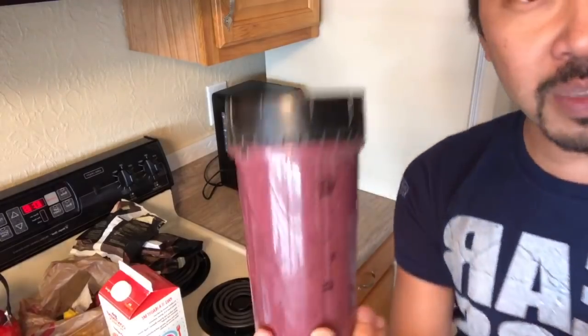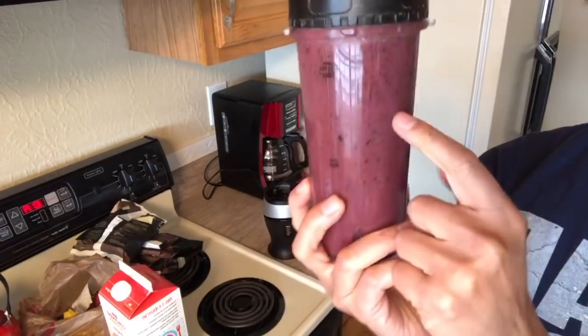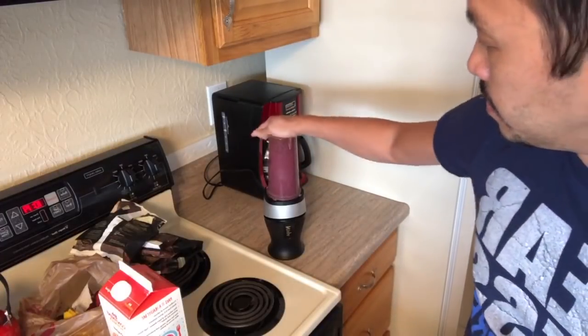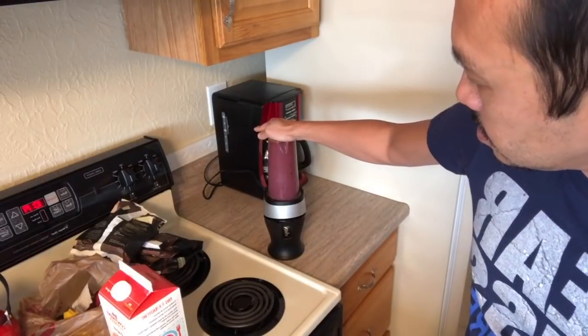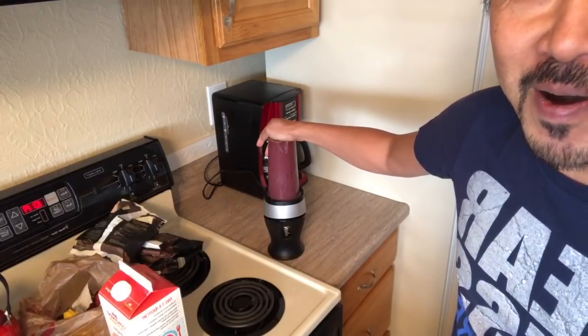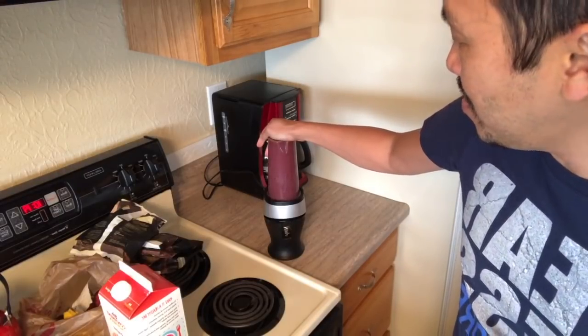So this is a green smoothie, but clearly it's not green. It's from the color of the blackberries as well as the blueberries. Shake that up. Let it go again, baby. Go, baby.